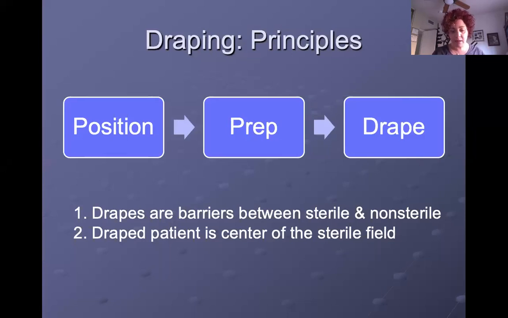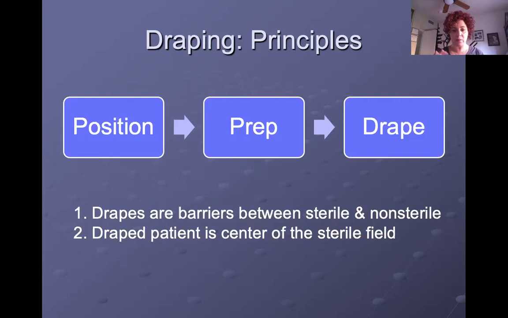We will practice prepping later down the line, but not right now. When we have enough going on for us, that'll come later, but we will get some practice with that. It's not a typical thing that we do, but it is something within our scope. So you guys will practice it in the circulator role, okay? The patient is gonna get positioned, and then it's typically the circulating nurse that's gonna do the prepping. We already went over prepping, so we have an idea of what that entails. The job of prepping is to reduce the flora that's on the skin. We can't sterilize the skin, but we can reduce the microorganisms that are there.